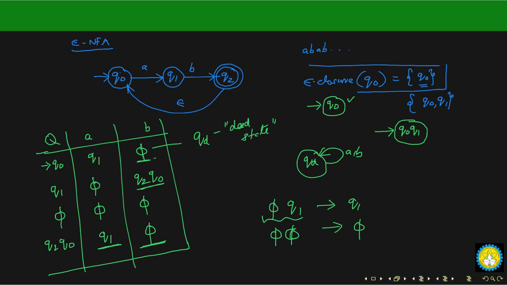The only thing that you need to be very careful about is that whenever you have a dead state, you are representing it with a phi symbol. You can interchangeably use QD also, whenever you want to convey the meaning of a dead state. While we are drawing this diagram, we can either use the phi symbol or QD to represent that particular state. So let's now draw the diagram based on this transition table.